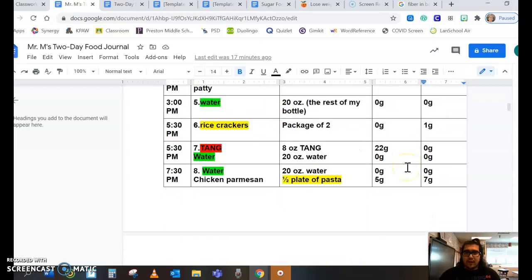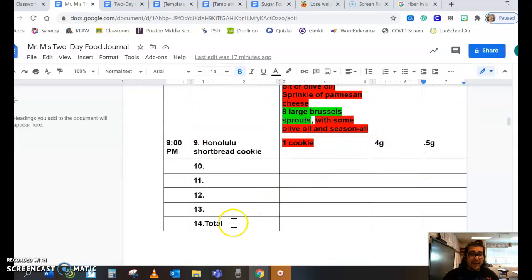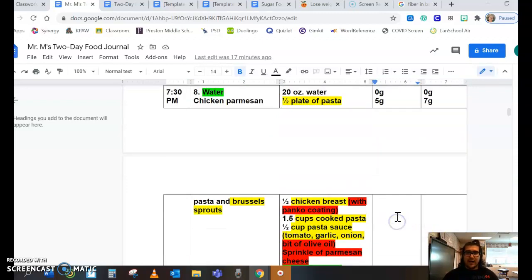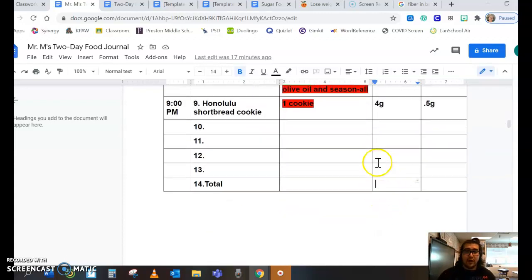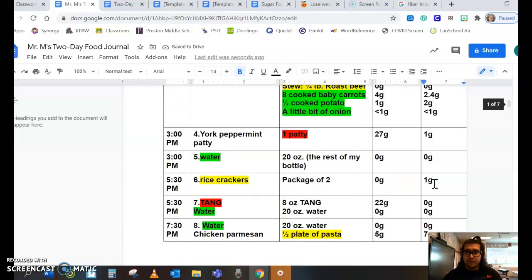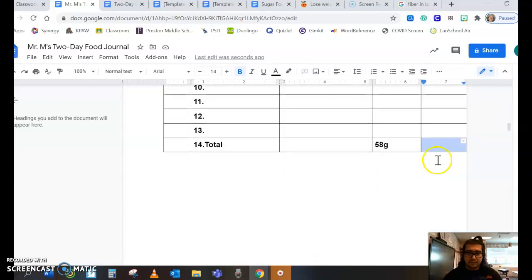Funny that. But yeah, you will go down the line, you will do all of that, and then at the end, if you have a free space, total all of it up for that day. I haven't calculated that out. I also haven't finished with this part of it, so I don't know the total yet. But you will do the total in grams. Let's say mine's probably about 58, something like that, grams total. And then just looking at this, I probably only have maybe 10 grams of fiber, all in all.